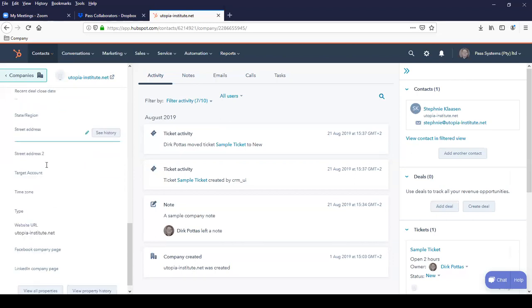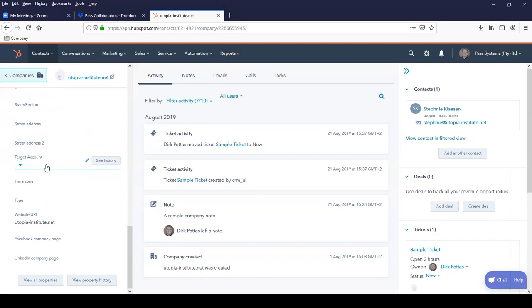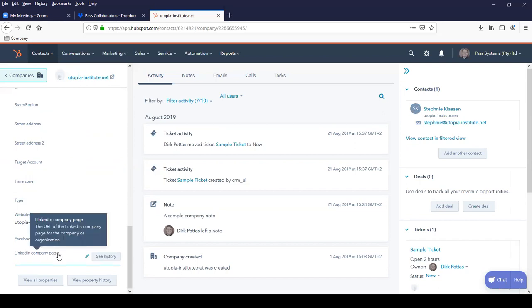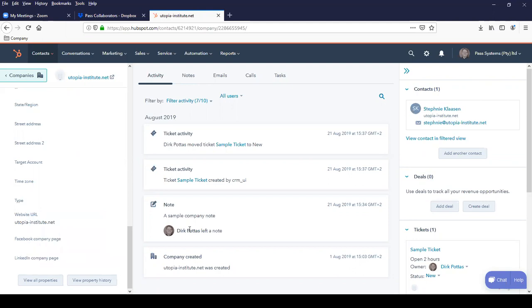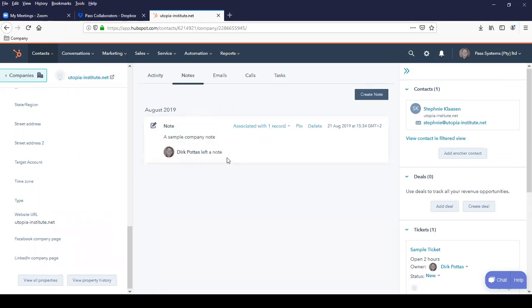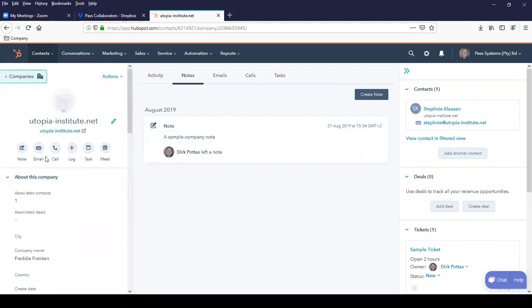It has all your contact details in there, address details, website URL, your Facebook company page, LinkedIn page. And what it also does is, if you add social media to that, it actually goes and features their social media profile as well, so that you can be up to date on their social media profile and get that info quickly as well. Okay. You can add activities and look at all the activities. You can add notes. So any notes that you want to add against the company, or which you've added there on top, will also be shown here.